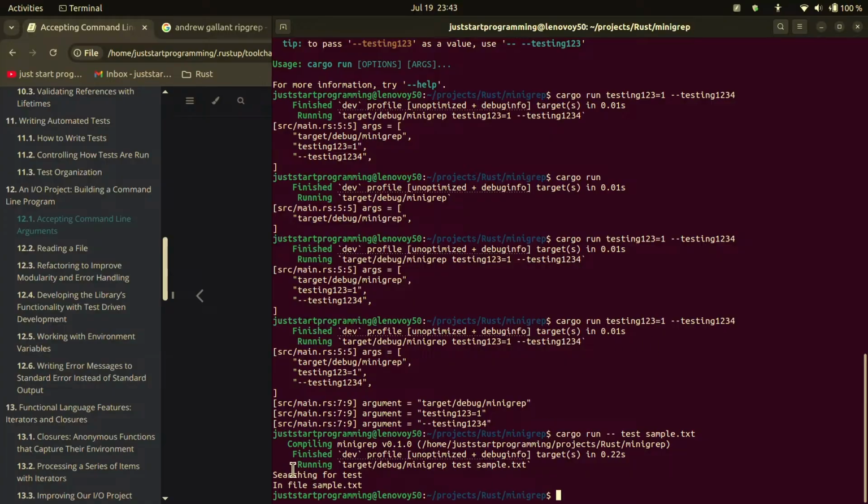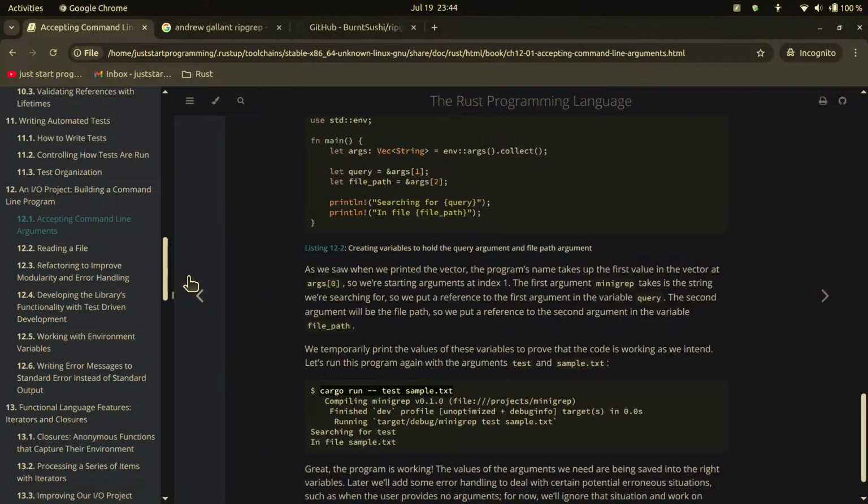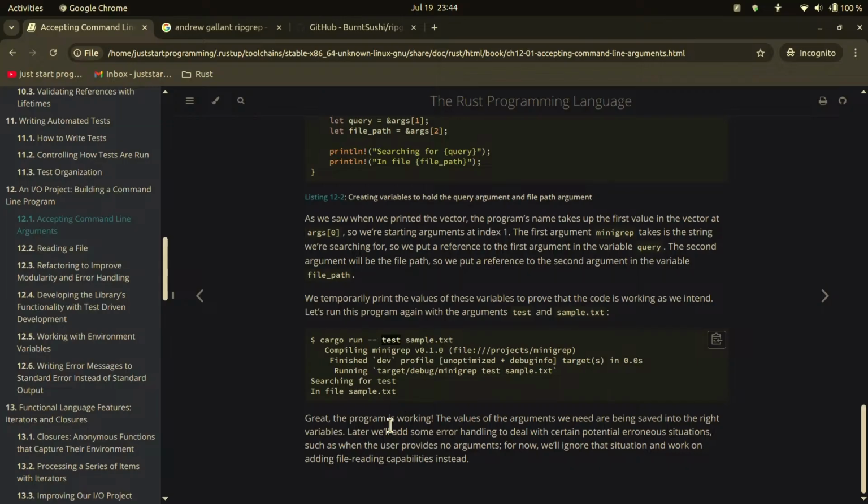Okay, searching for test in file sample.txt. Test, sample.txt. Searching for test. Okay, because test was the element at index 1. Great, the program is working.